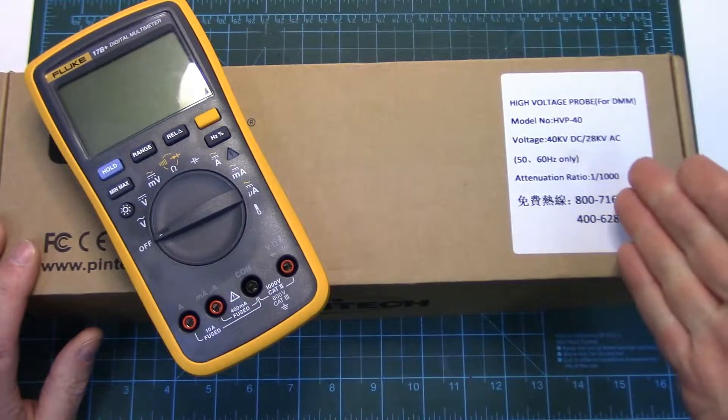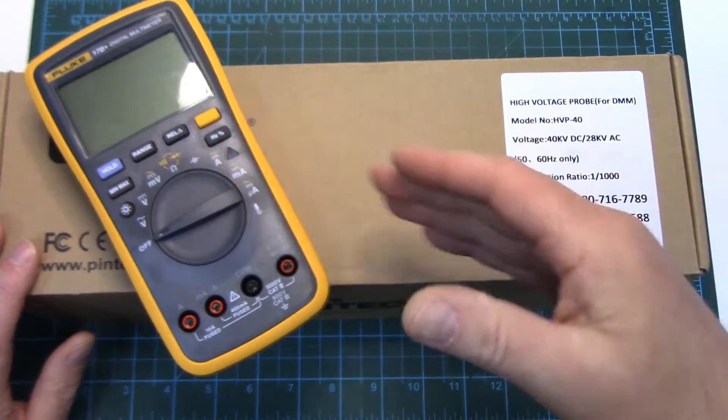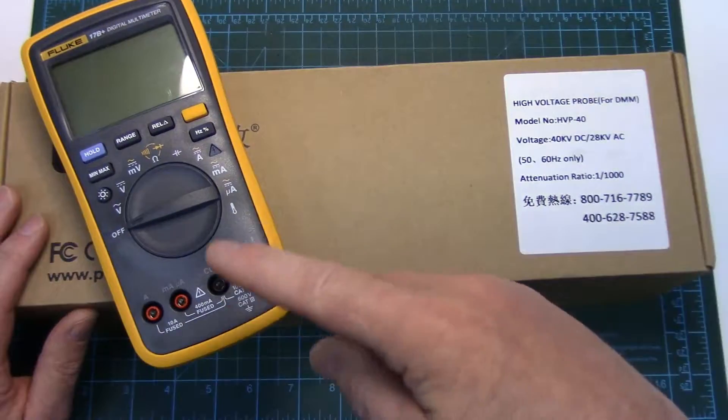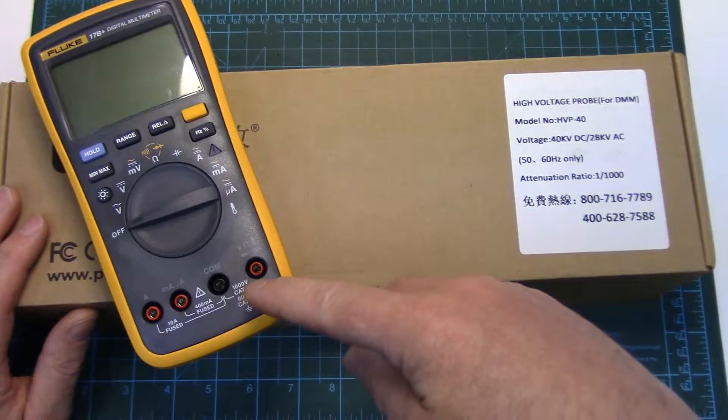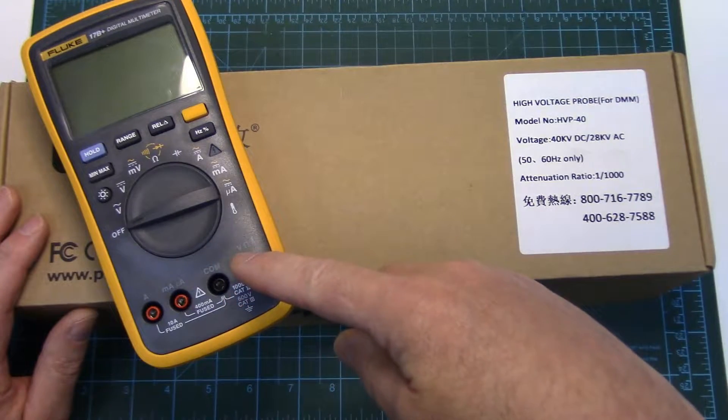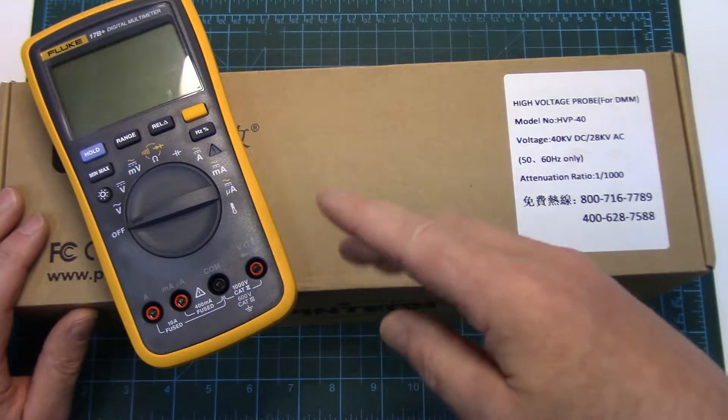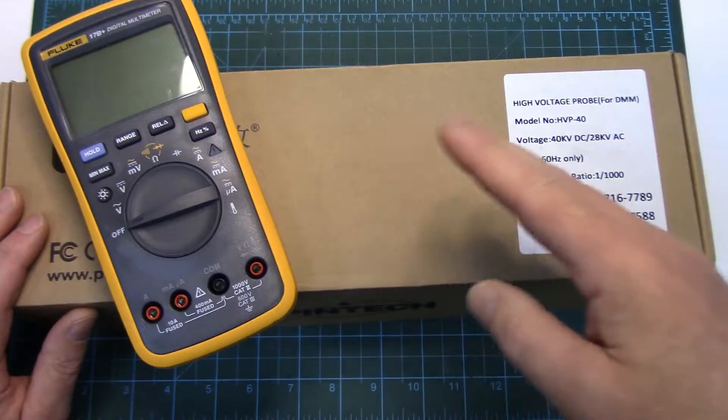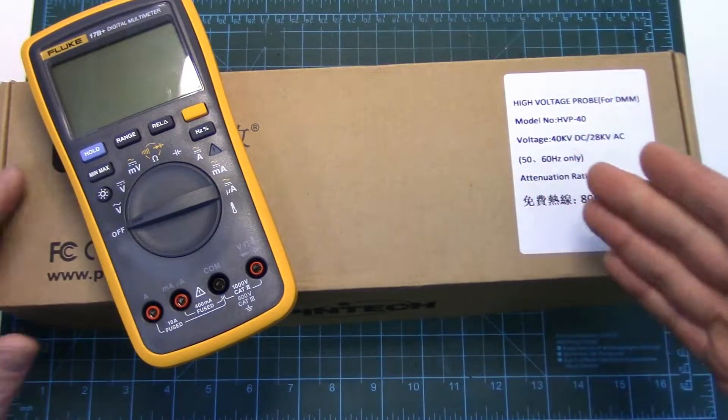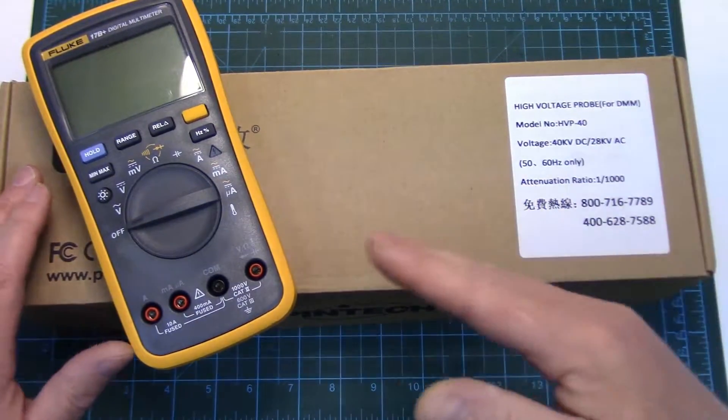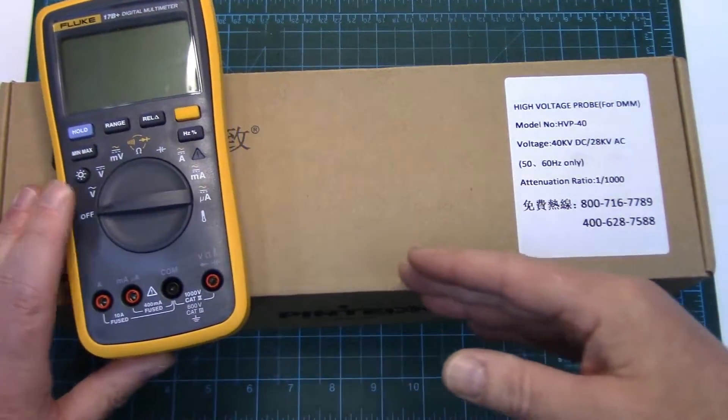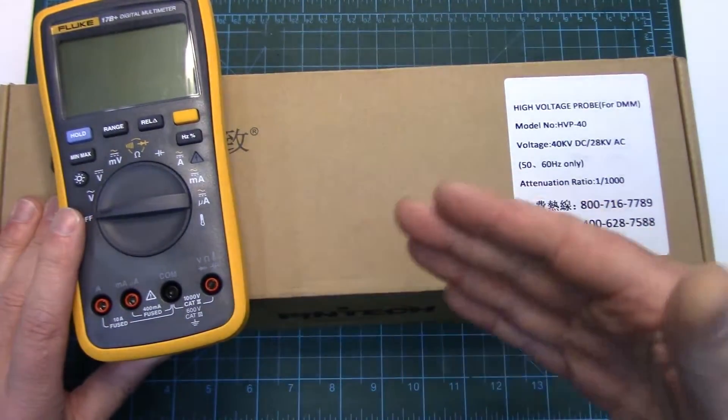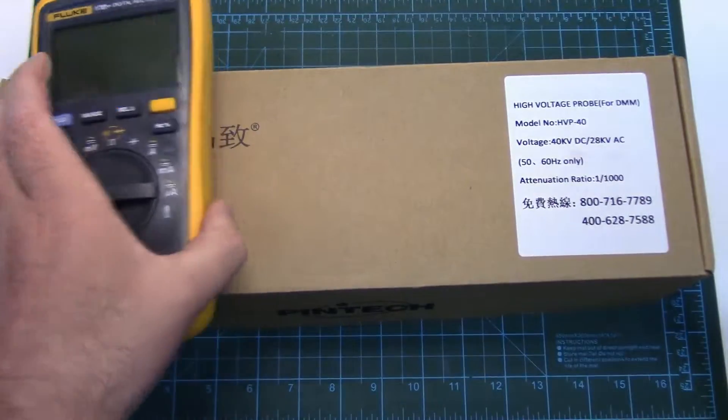So if you were to probe 8,000 volts, the meter would read 8 volts and these are meant to be used in conjunction with a DMM. It's very important that the internal resistance or impedance of your digital multimeter is the correct value for the probe. If you don't have a multimeter that's the correct value, there's no point getting the probe and we're going to go over that and actually check it on this meter to make sure. So yeah, you'd want to check your meter either physically or just looking at the specs before you would order one of these things.